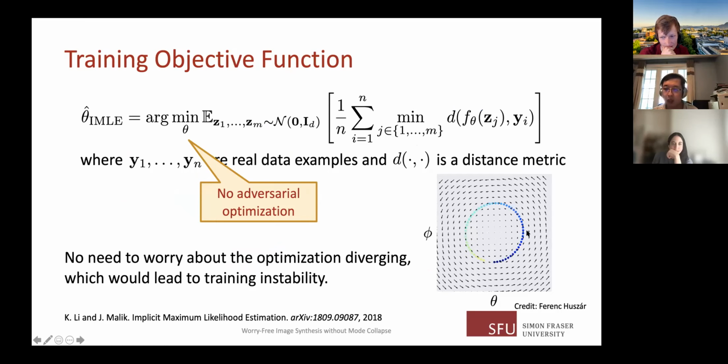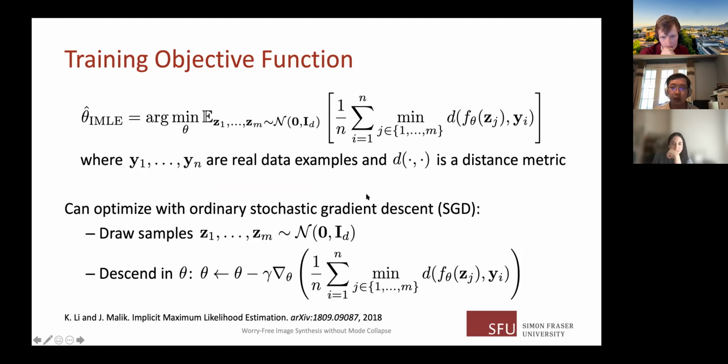If we have a GAN objective, a minimax objective, what could happen is it never actually gets to where we want to be, which is the minimax solution. It keeps going around in circles. In this case, because it's a pure minimization problem, we can just train this using stochastic gradient descent, and that is known to converge to a local optimum.